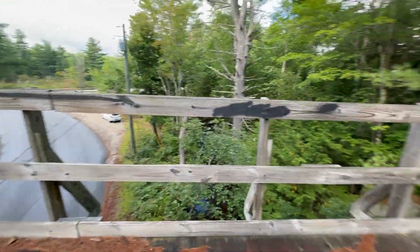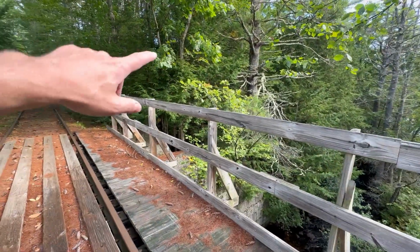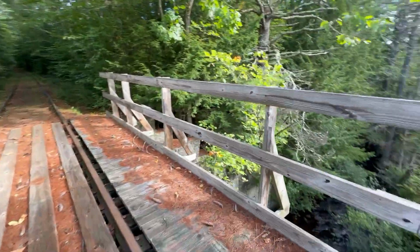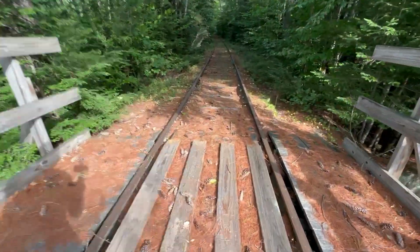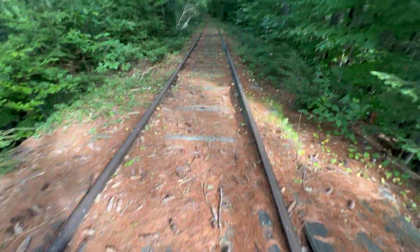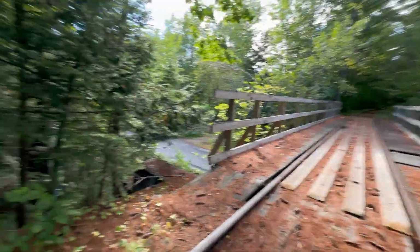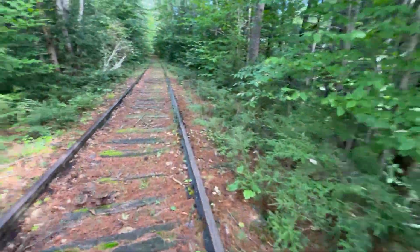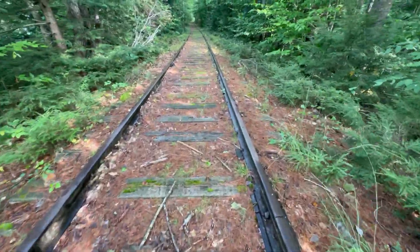Like I said, Annie Nichols Road. Most of this on either side is private, mostly on this side. But yeah, big old railroad bridge here. Get some pine needles. Make sure I don't kill myself. So yeah, this is where I stopped last time. So we're gonna continue here. Maybe I can find some more date nails.